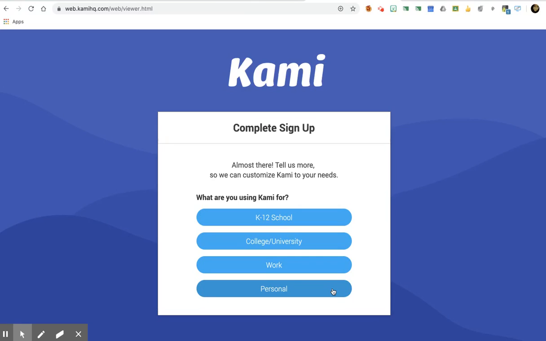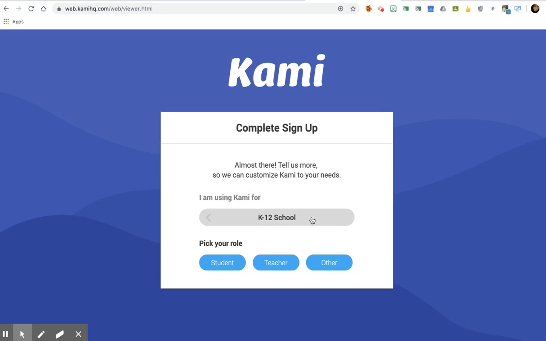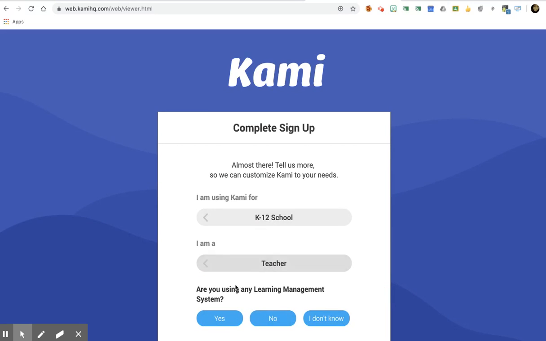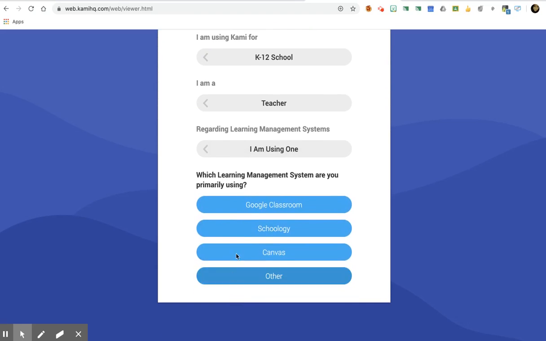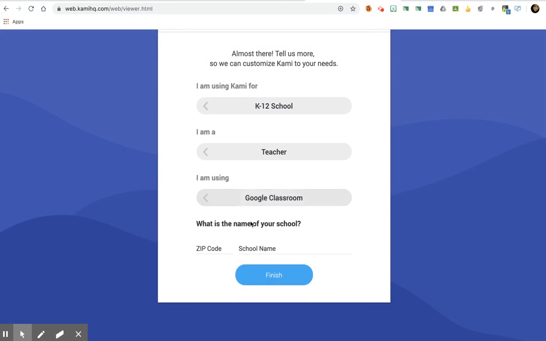If it's the first time that you're using Cami, you will be asked to select the purpose of Cami. You are a teacher. Are you using any learning management system? You can say yes, and then you can select Google Classroom.